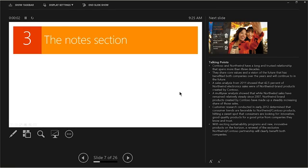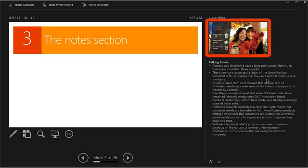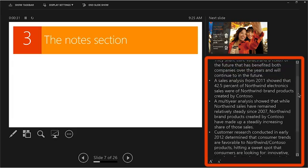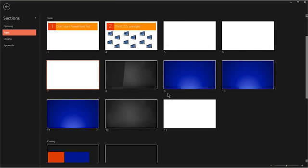If you haven't seen Presenter View in the new PowerPoint 2013, it's one of the things that definitely has some nice improvement. But you can see everything here. You can see the slide that everyone else sees behind you. And then on the right-hand side, you can see the next slide, so you can think about what you're going to say next. You have the talking points. You can even make this font a little bigger if you needed to. You also have tools down here. You have a highlighter. You have a magnifying glass if you need to show something on the slide. You can also see all your slides at once.